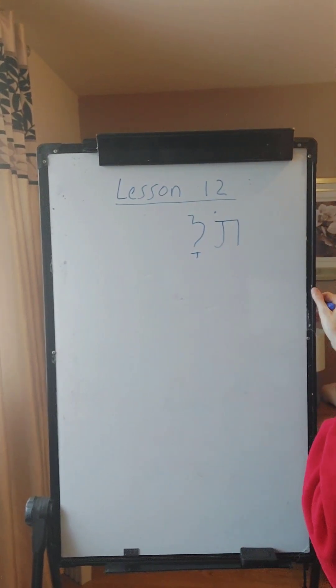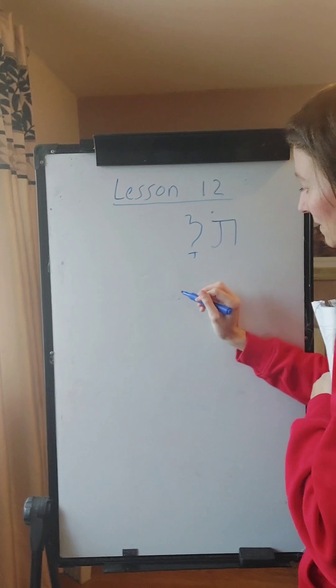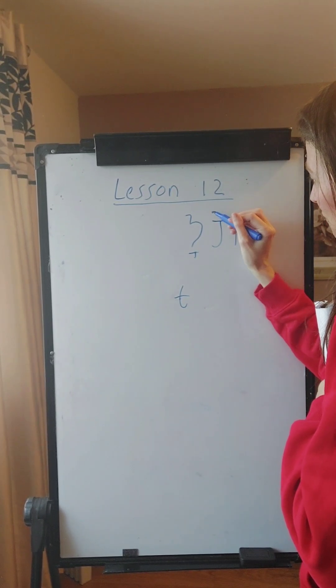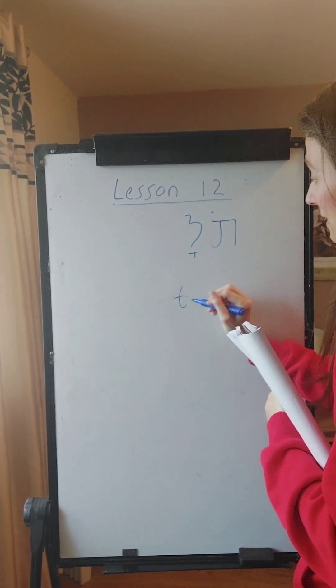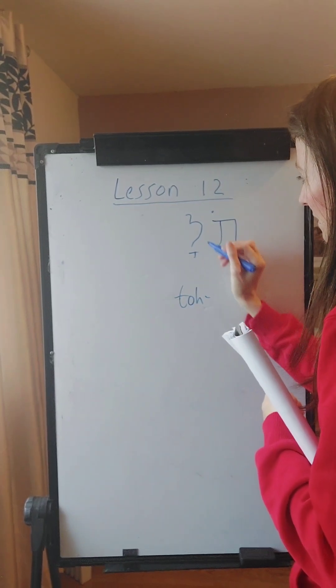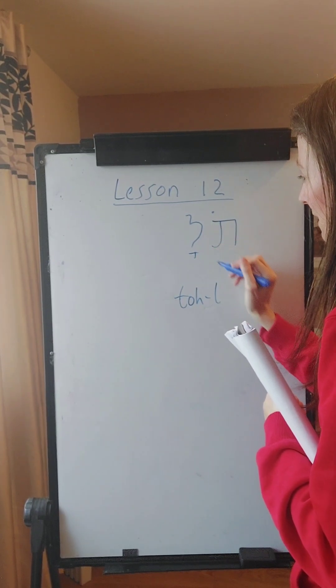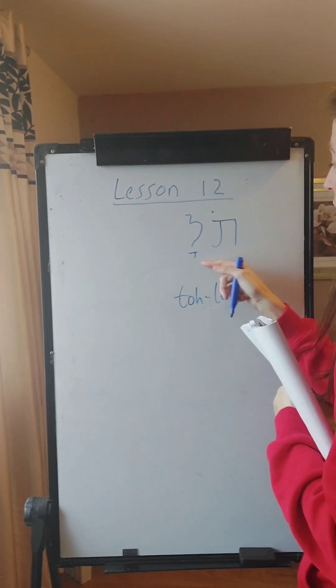And we'll have a practice with the new O vowel for today. Okay, so this one would read: it's the Tav. The dot is above the left side of the letter, so it's the O vowel. Then it's the Lamed, L, and the A vowel. Tola.